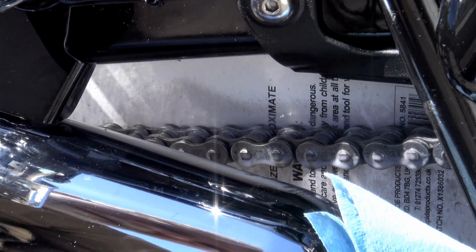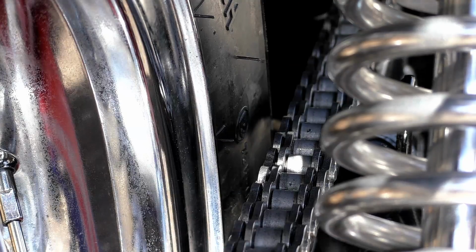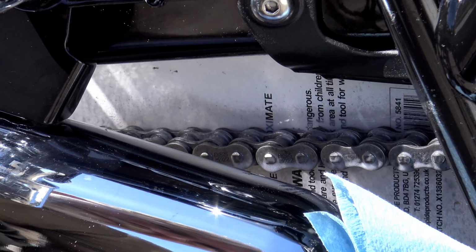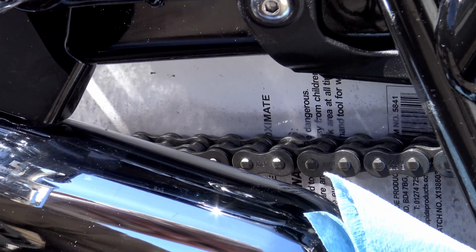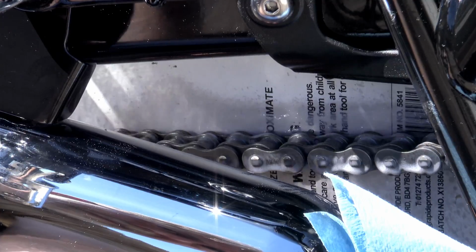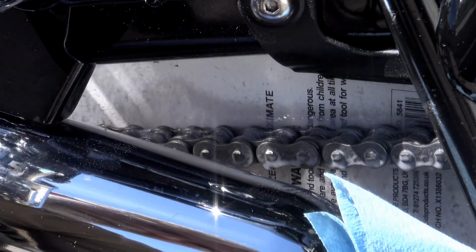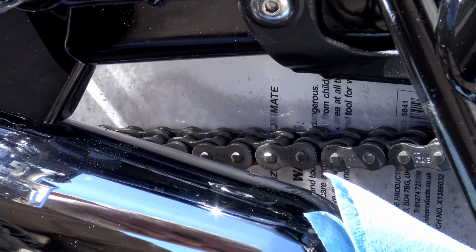And it should be applied to the inside of your chain on the rollers, that is the bits that come in contact with your sprockets. Just a medium coat to ensure that your rollers are well covered, because they're the only actual area that gets any wear in use. But also just enough so that it spills over the side plates to protect them from corrosion. Now, it does dry surprisingly quickly, so I think this is one of those lubes that you can literally lube your bike and then be riding it again within 20 minutes.